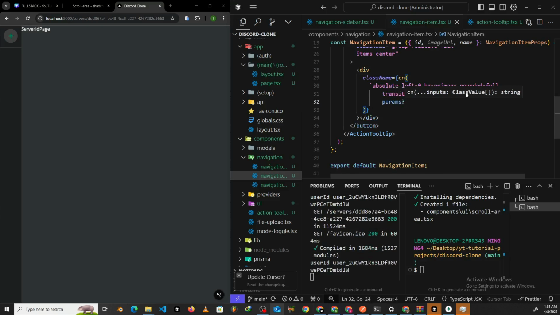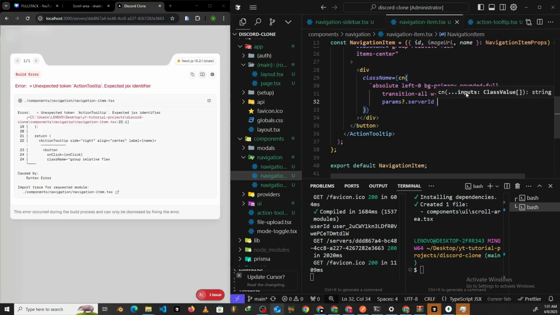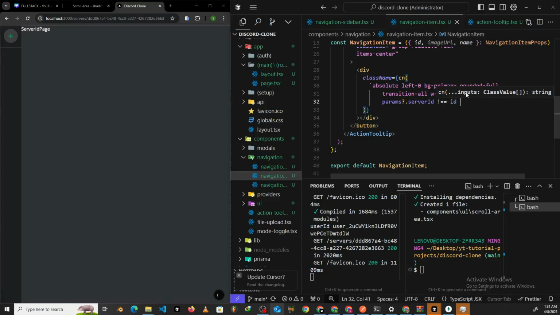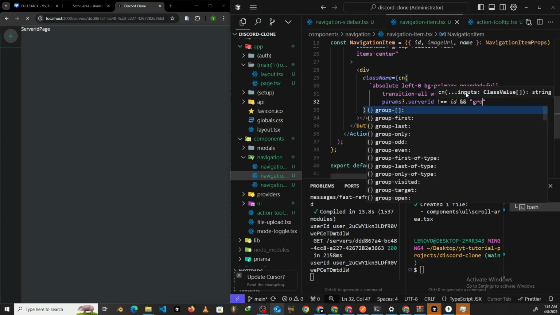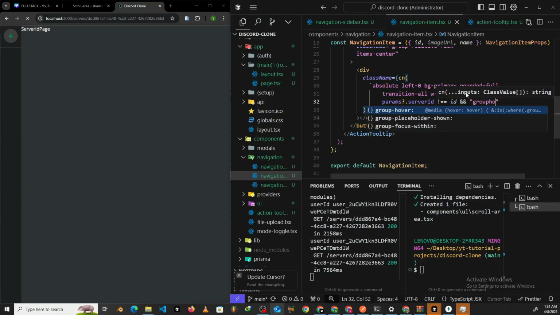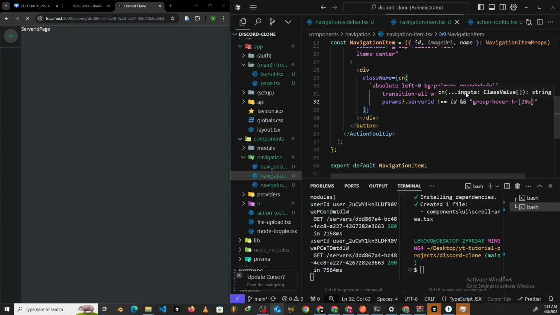If we look through the params and we find the server ID, and we realize that the server ID is not equal to the current ID of that particular server, what we want to do is, whenever we do group-hover like this, set the height to be 20 pixels, just like that. All right, nice and clean.